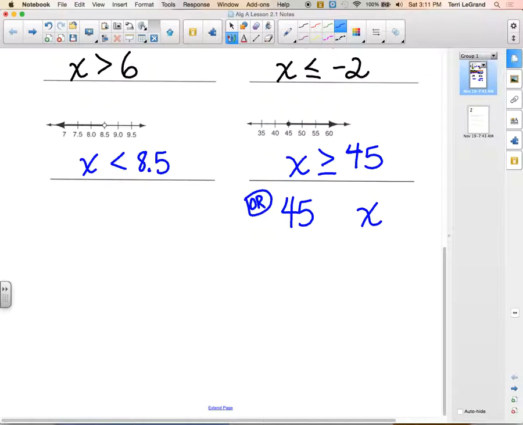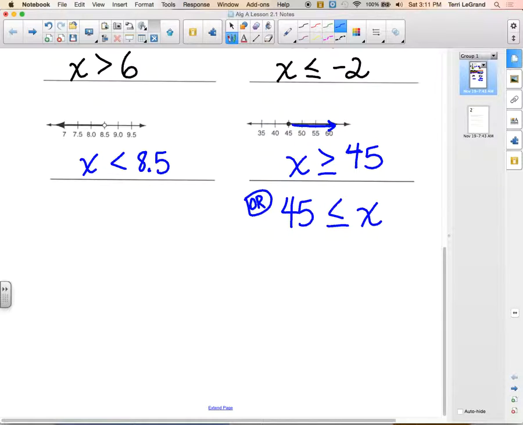So x goes on the other side. So now what we have to do is say, how is 45 related to the shaded region? Well, 45 is included, so we know the equal to bar is there. But according to our graph, the numbers to the right of 45 are shaded, so 45 is actually smaller than all of those numbers. So we would have to say 45 is less than or equal to the numbers in the shaded region, and the equal to bar includes the 45. So notice there are two different ways to represent this.